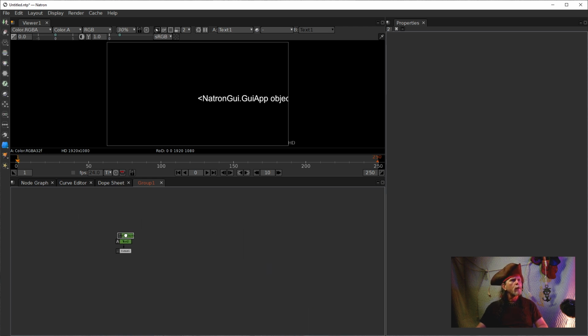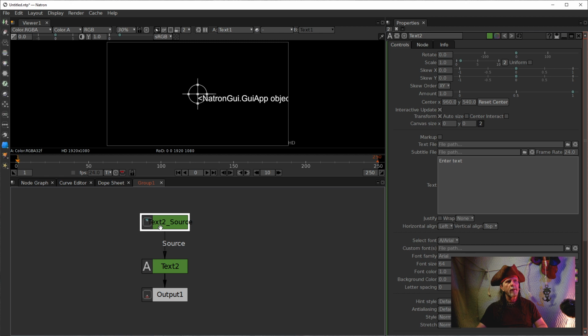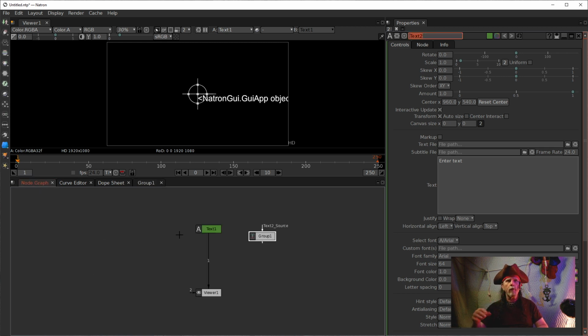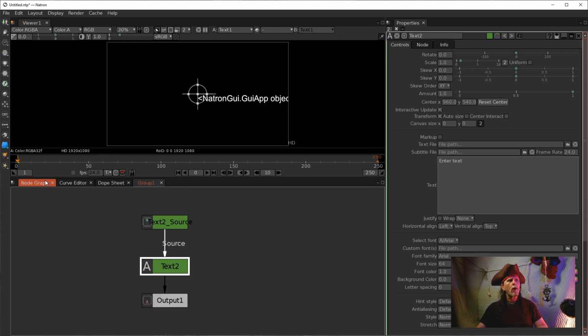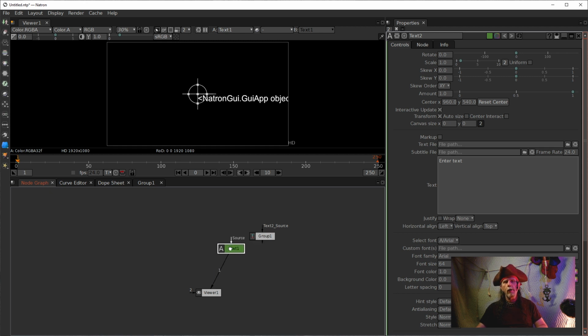Anyway, so when we make a group, it has an input. This is basically the input coming in from the scope. We can see this is a group tab, and out here we have this group with our text node inside of it. Here's our text node that we put inside the group, and this is an input that comes into the group, the source, and then this is the output, which outputs back to our higher up level or outside of it. But this text node in here cannot talk directly to this text node out here.